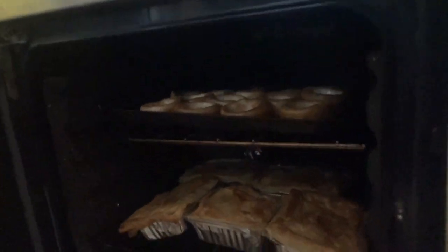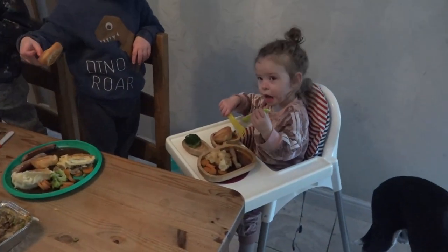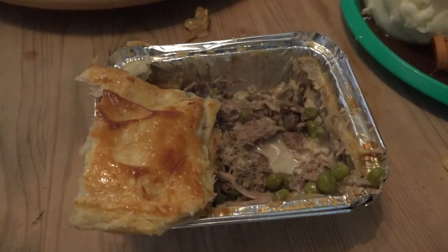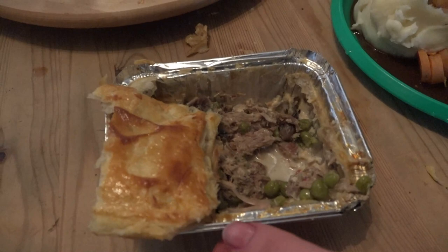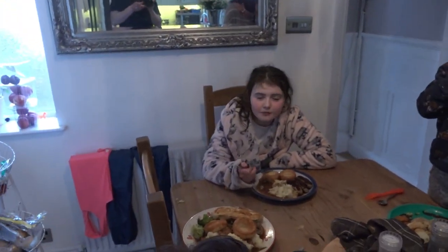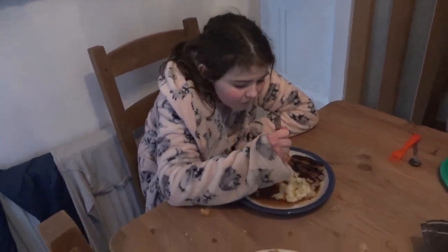They're looking good. Pearly, you letting the side down? Where's your rabbit? She's having some now, I just need to get her some. Rabbit pie. Are you gonna try some, Phoebs? Just try a little bit. Why don't you let me put this on your dinner? No. Come on, I'll let you be my friend.